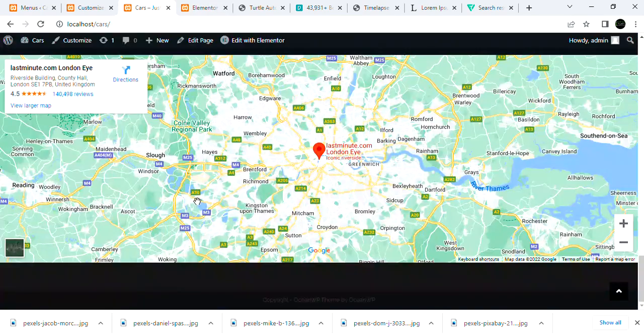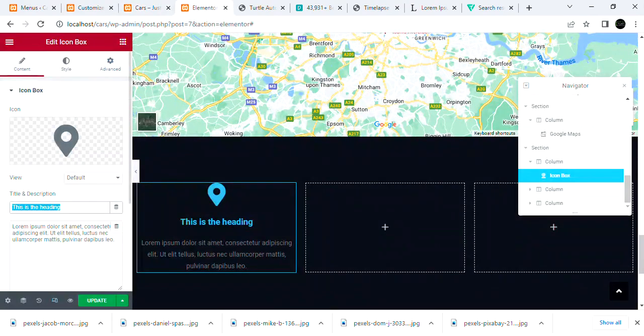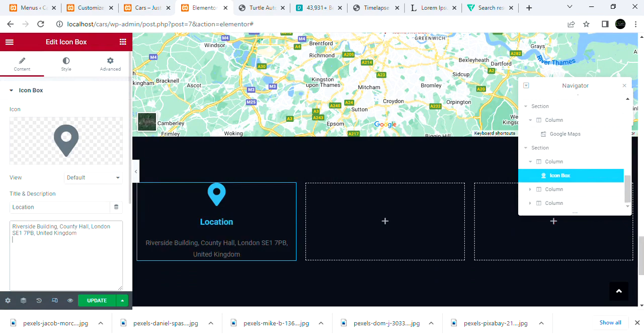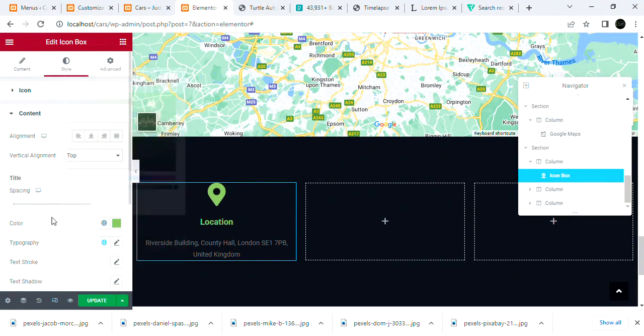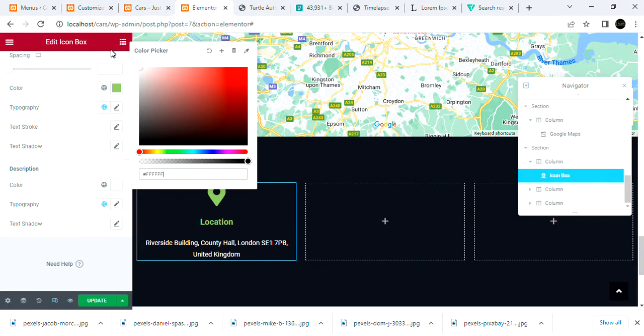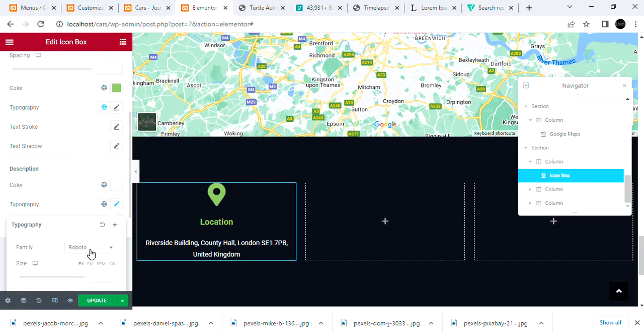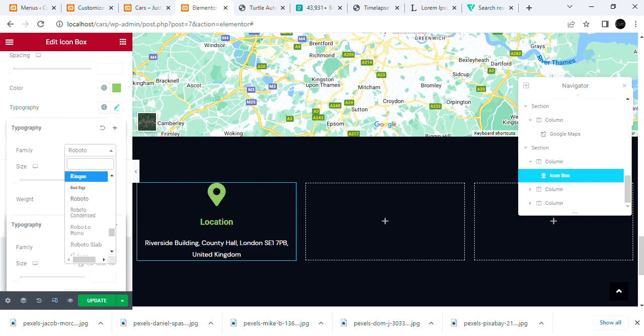So you can just have some address. You can call location. You can put some here. You can just go for it and take the color code to turn the icon color to green, turn the title color into green, and make the text primary white. I'm going to choose the text DM Sans so it matches the rest of the website. I'm going to choose the heading for Josephine, and it also matches the website.